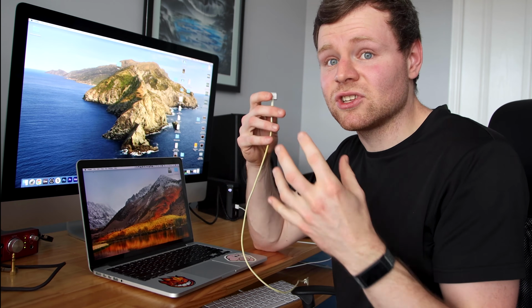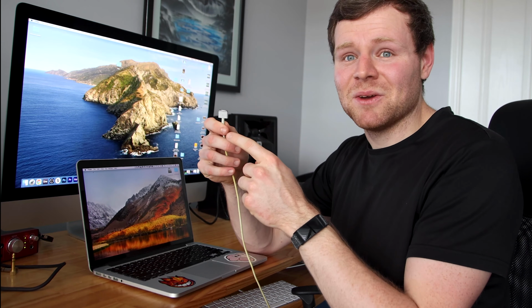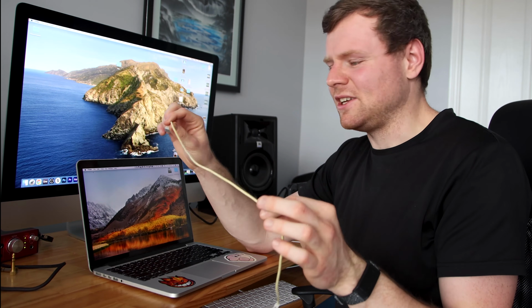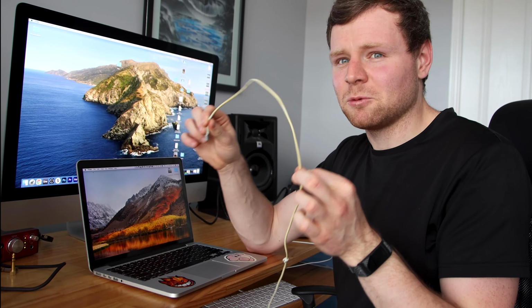The only thing I recommend for anyone with an older MacBook is to replace the battery and replace the power source. This power cable has been replaced twice. The first one, for some weird reason, the connection burnt, it might have been due to the rendering. Also the coloring of the cable turned yellow, like this one's turning yellow as well. I wonder why it does this. The only thing I'm willing to change is the battery and probably get it checked out because, like I said before, it had water damage.